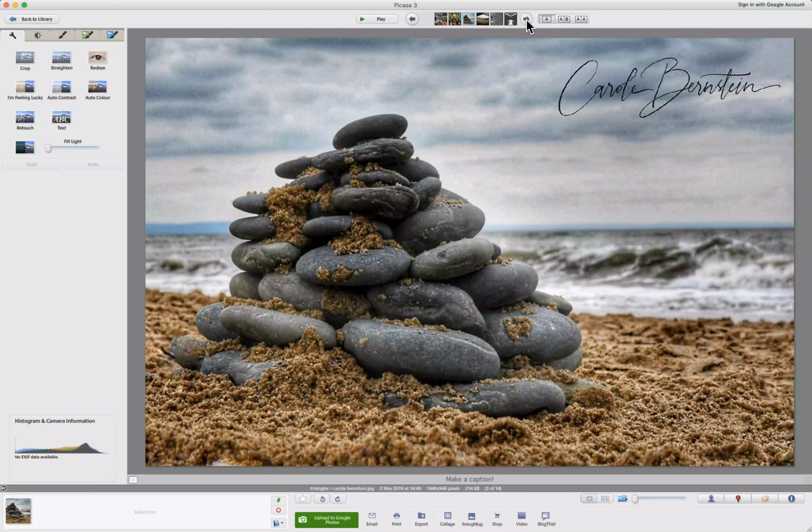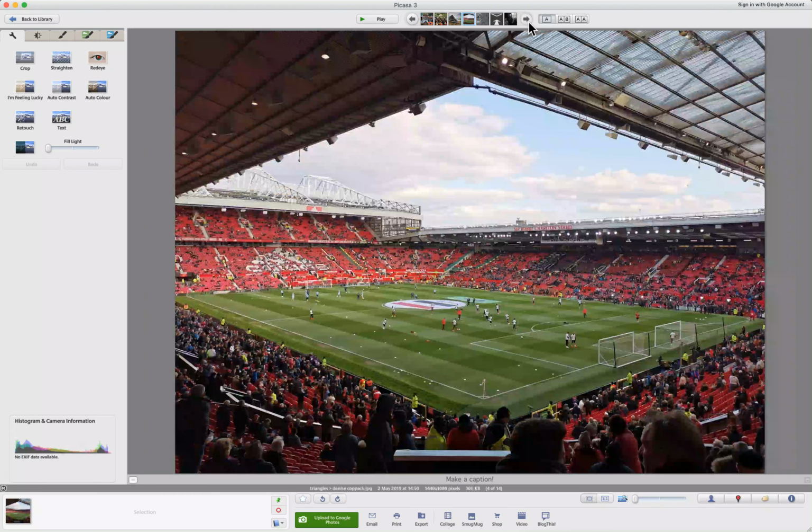Then we have this image by Carol Bernstein, which is an obvious triangle of the stack of stones. And this image was liked a lot by people. I really liked it. It just evokes the seaside and all the pleasures and things that we associate with that, doesn't it? And it's a nice composition. I'm personally not a fan of the over grungy editing that's been done on this, but that's a stylistic thing. But a very, very nice image. Thanks, Carol.